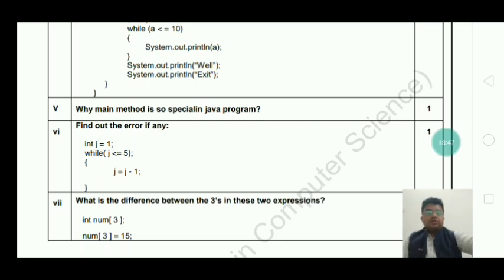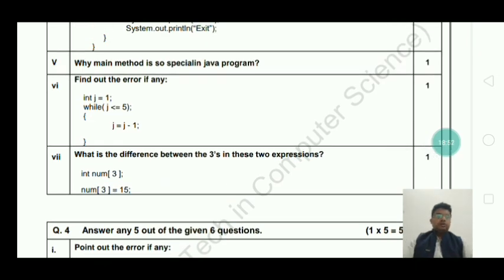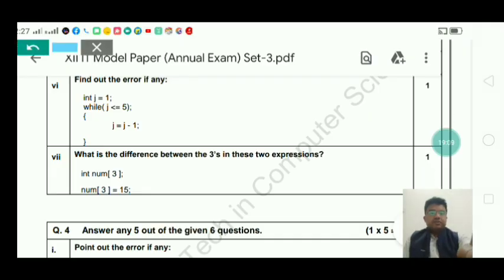Next one. What is the difference between the 3s in these two expressions? Expression 1, num[3]. Next is num[3] equal to 15. In the first case, this 3 means the index, and we are pointing to the fourth element of the array.